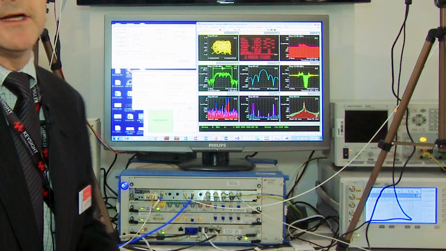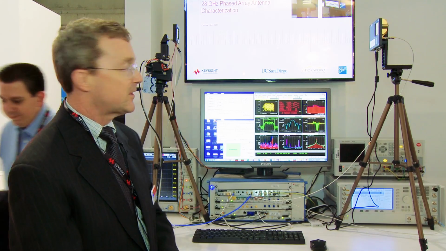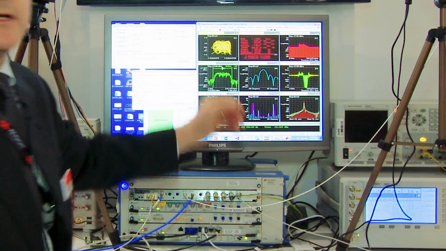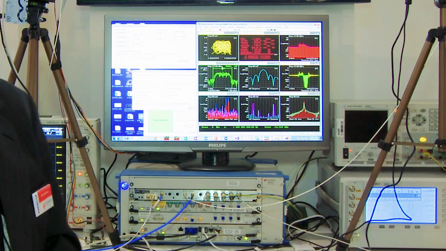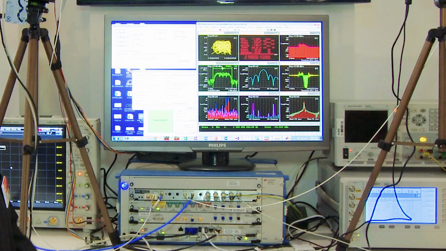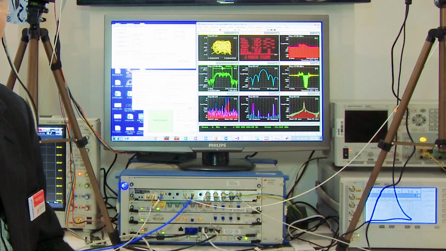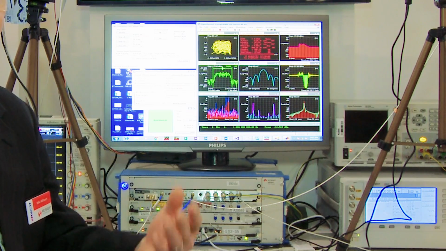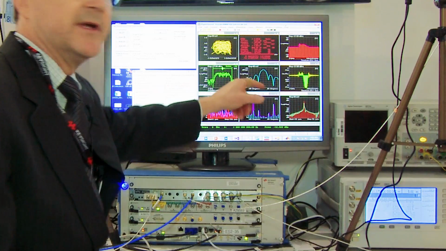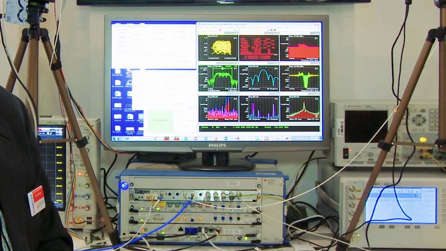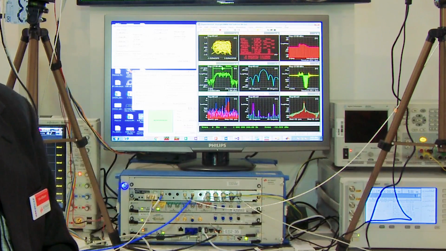Here we see our 89600 modulation software, and this is our normal software that we're using. You can see here we're demodulating our carrier, which is a 16 QAM signal, 100 megahertz bandwidth at 28 gigahertz. We have a couple additional plots here, which is the position of the antenna, or what the output power was over the different antenna positions. We see on the plot in the middle the output power versus different antenna positions, and on the bottom we see the error vector magnitude at different positions.